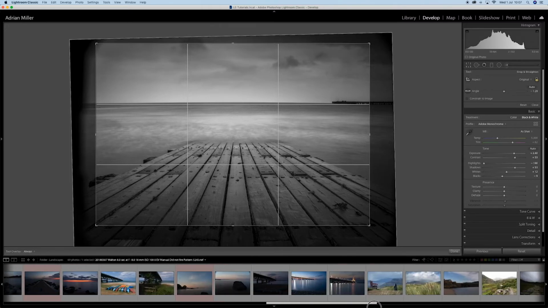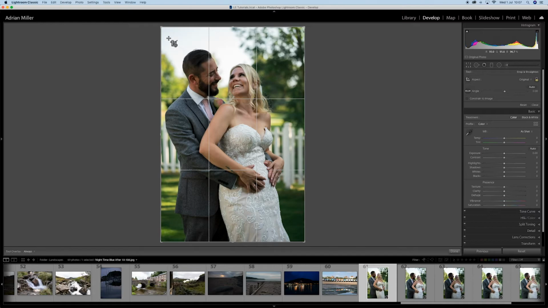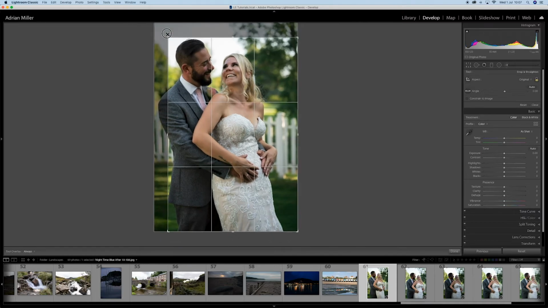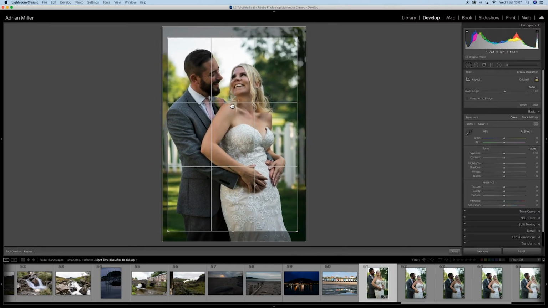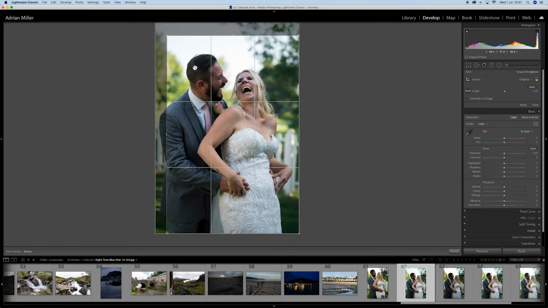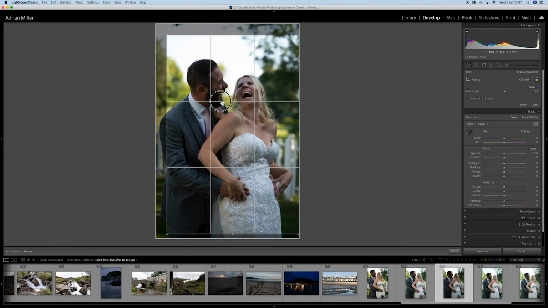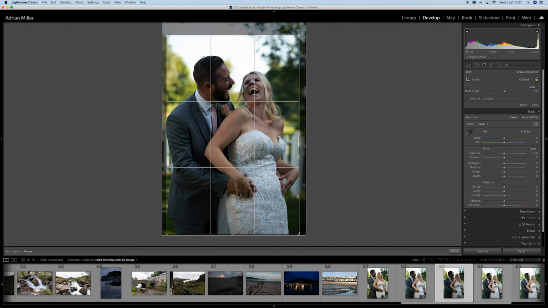And as a final tip, if you're running through a series of images and you want to apply a similar crop, so for this one, for instance, let's put a portrait crop on here and I want to run to my next one, you don't have to press enter, just click on the next image and then you're already in your crop panel, ready to go. Great for wedding photography if you have a series of images where you just want to quickly crop them all to roughly the right shape.